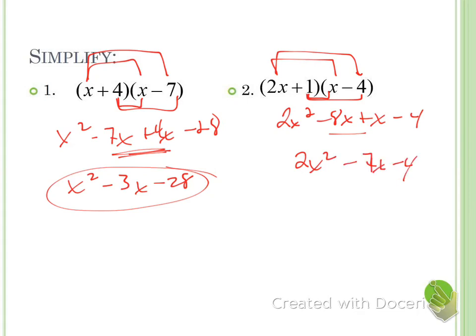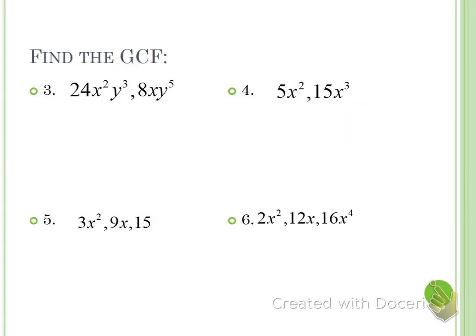All right? So to get into our factoring, we're going to start easy, right? When I say start easy, we're going to want to talk about factoring a monomial out of a polynomial. In order to do that, we have to know what a GCF is, right? A GCF is the greatest common factor, right? Remember what a greatest common factor is.